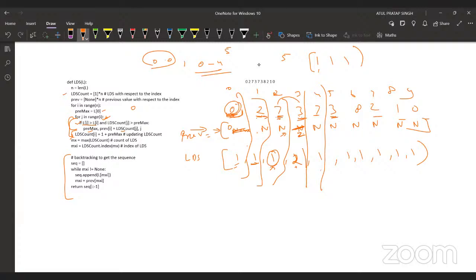Now this is 3. So in that case, 0, 2, 7. So there is one sequence we are finding from here. Okay, so 7, 3. This is making a decreasing sequence. So in that case, in the first step, we will fill in this index 2. Okay, and we will read this count value 1, and we will add 1. So we will store 2 here. Okay, so 2 we will store. And we will repeat the same process again. So we will check for the 3 also.